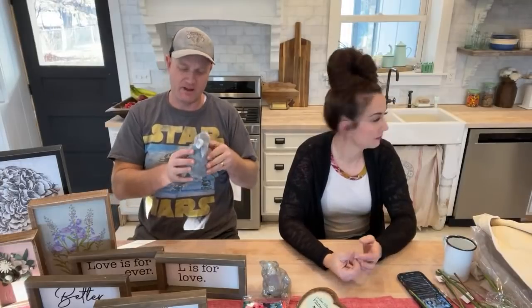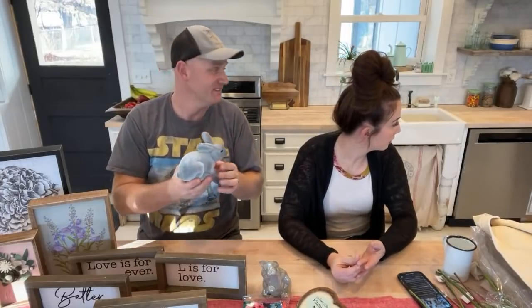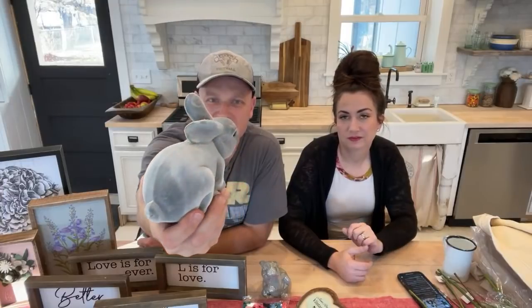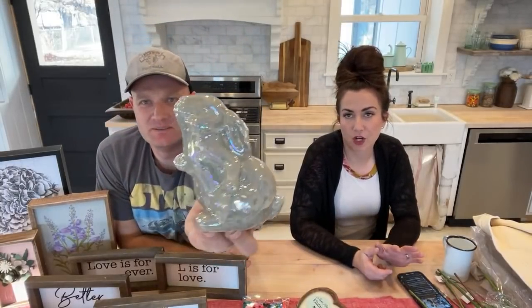We've got the gray bunny decor — it's like a felt bunny, $7.95. I love anything flopped and I love bunnies. It's got a fun little tail. Then we also have this bunny — $12.95 with an iridescent feature that looks almost like carnival glass. Gray but because of the glazing it shows really shiny colors. It would pair well with a carnival glass collection.